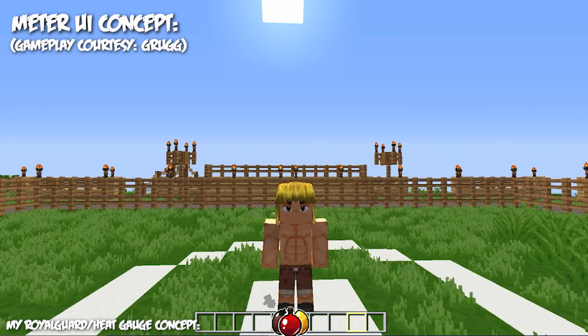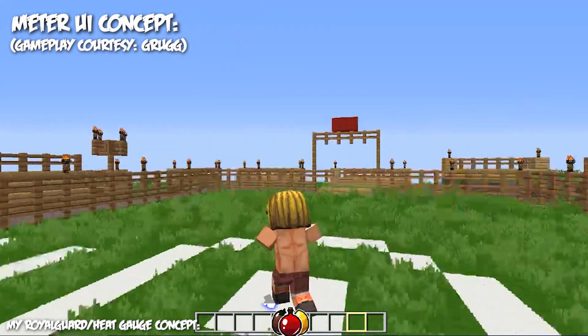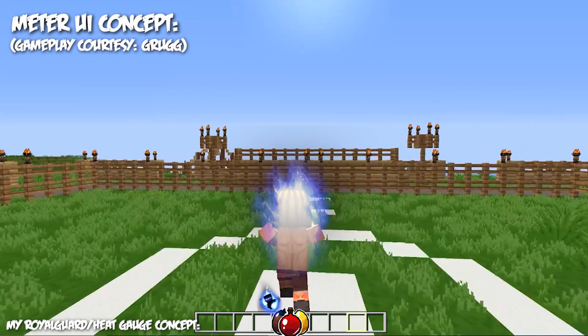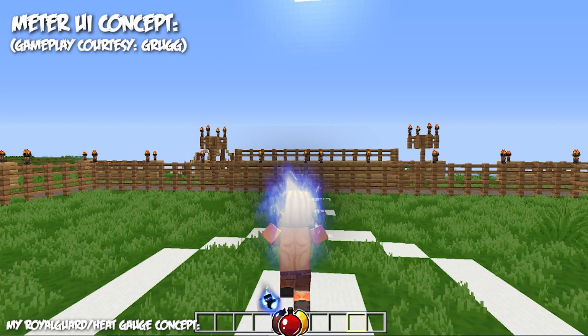If you fill this heat gauge meter all the way, after you've perfect blocked, let's say, 3 times, the next time you do a Tiger Drop once your meter is filled up, you would then deal double the damage and even more knockback.